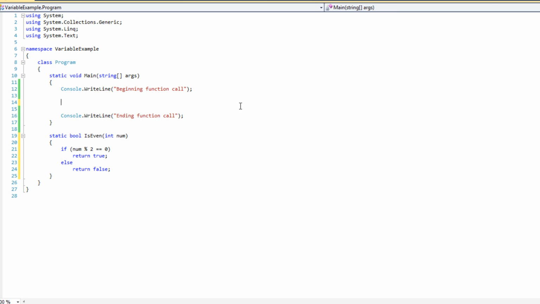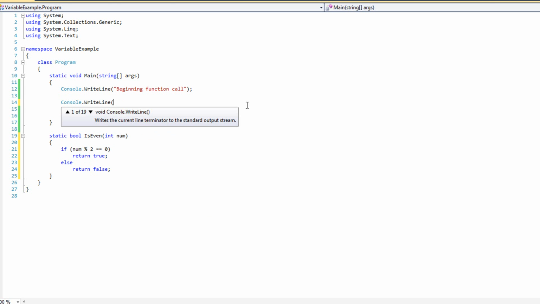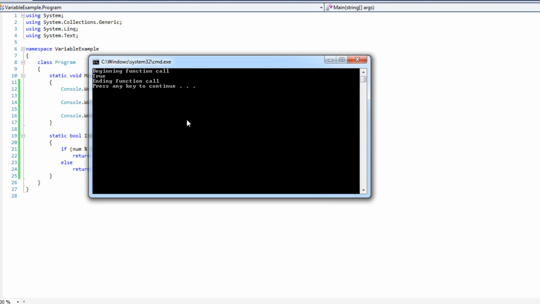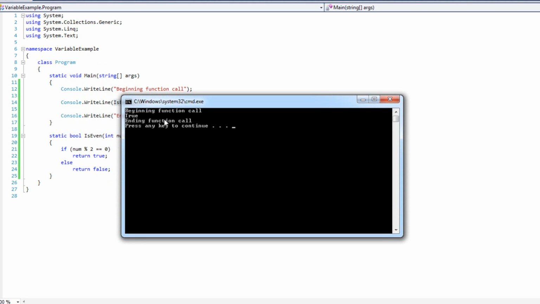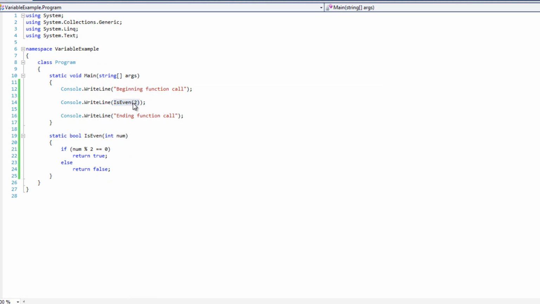All right, so up here, I'm simply going to cascade these calls without a result variable. I'm going to say console.WriteLine, and I'm going to say isEven, and I'm going to say 2. You see how this works: I'm calling this function inside here. It's going to return back true, so this is going to evaluate to true, and we're going to console.WriteLine true. Let me go ahead and run this, and we see true. Fantastic. Beginning function call, true. Great. Likewise, I could say whatever that number is, 1, and run it.